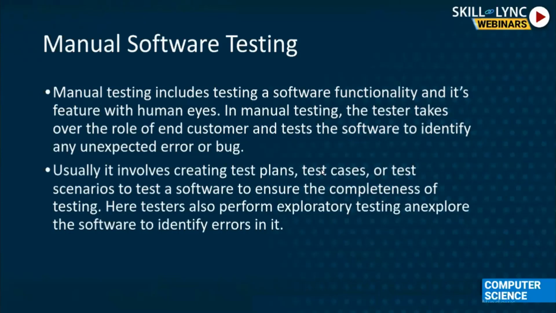Here testers also perform exploratory testing, wherein you don't have a plan as such in your mind, but still you keep opening your application, and with your human intelligence, your advanced knowledge or your expertise, you will search for a defect which is not part of the test plan. That is also possible, and that is the advantage of doing manual testing, wherein your human brain will do the testing. Even if you are not supposed to do any kind of testing, still with your intelligence you can do exploratory testing, which is not possible in automation testing.